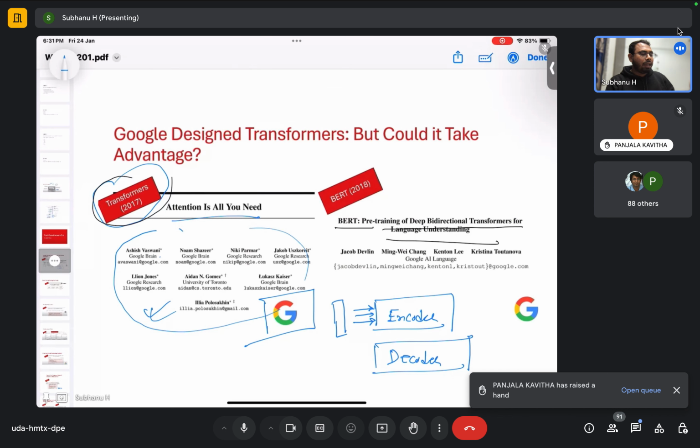Suppose you are the manager of a call center or chat center. You have so many chats, like people chatting on Zomato. Suppose our Zomato order is late, we chat with the Zomato bot: hi Zomato, where is my order, please hurry up, I am very hungry. This kind of conversation is going on. Previously you had humans to interact with the customer.